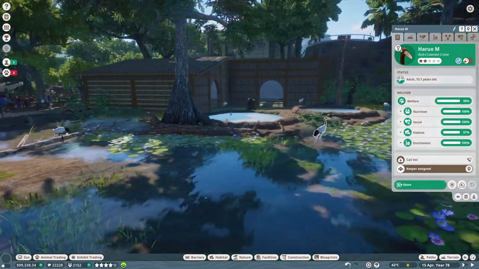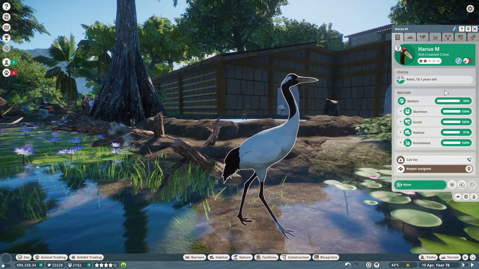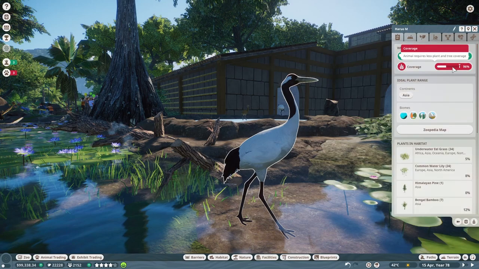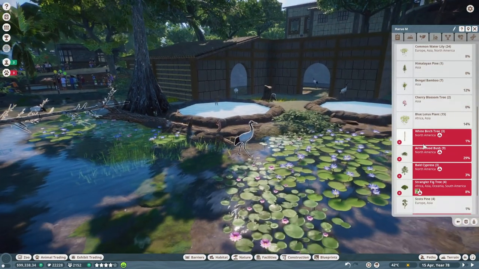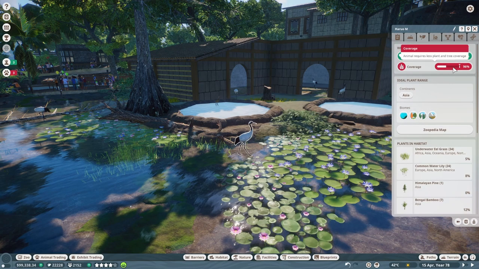Another tip for you guys, if you didn't know this: if you look at my animals' stats, they are very happy, almost 100% welfare. The only thing that's a little bit not as it should be is the plants, but as you can see, they're still very happy. However, if I go over here, this coverage is way over what it's supposed to be, and I do have a few things in here that are not really supposed to be in here. But since it is still in the biomes that they like, it's not affecting it as much.